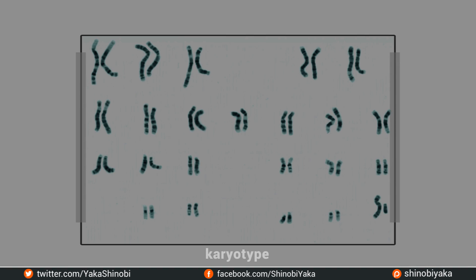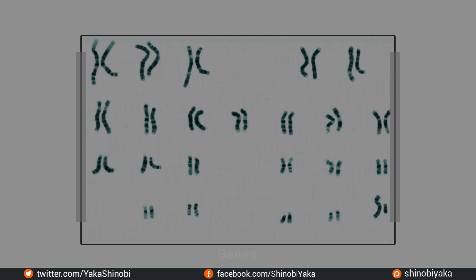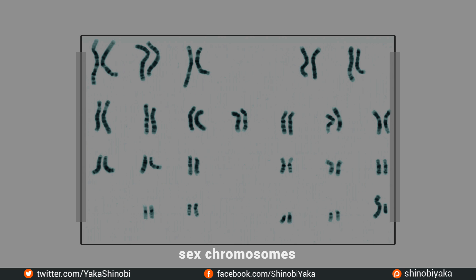Genes inherited from the parents determine whether an offspring will be a boy or a girl. You can think of a gene as a small blueprint packaged in a container called a chromosome. Genes for all the characteristics that determine who and what we are are linearly arranged on a chromosome, and these include the genes for sexual characteristics as well. The characteristics relating to sex are called sexual characteristics.